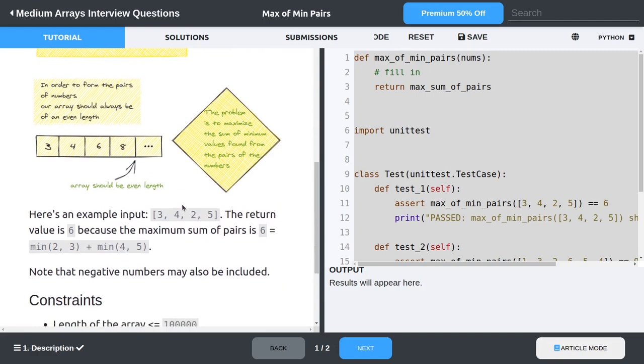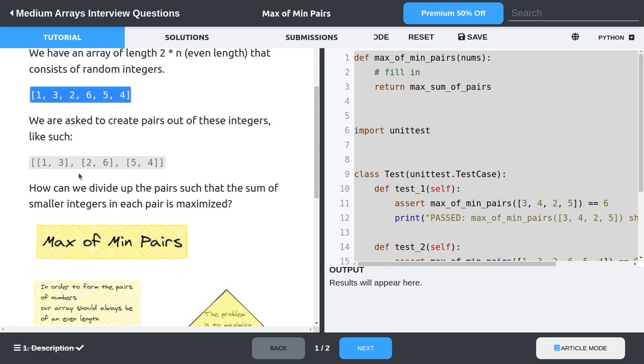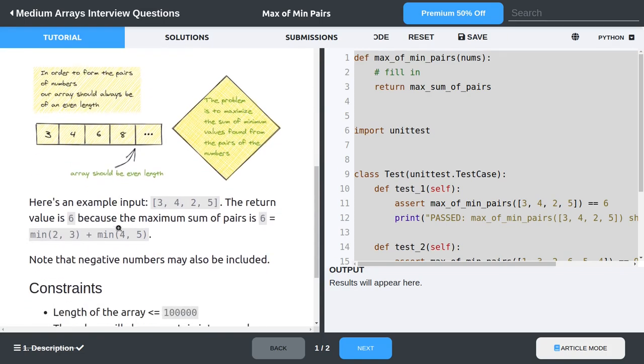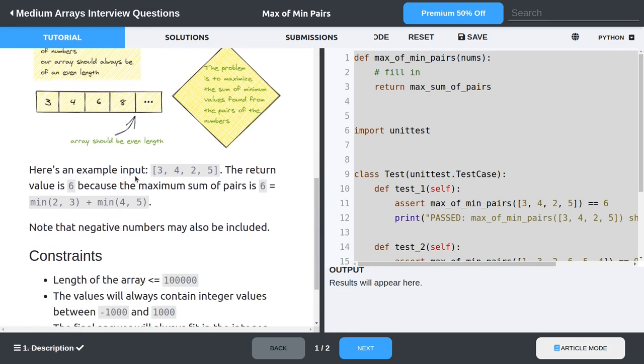Basically, what I want us to do is to get the sum of all the main pairs, but there is something I want you to understand here. Here is an example input, right? Supposing they give us this array as an input, the return value is 6 because the maximum sum pair is 6, equal to the min of this and of this.